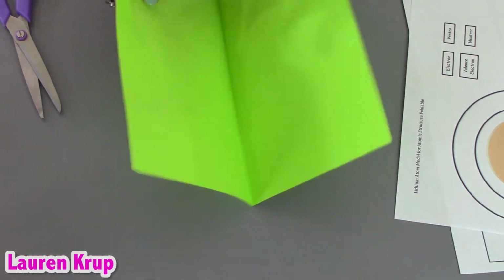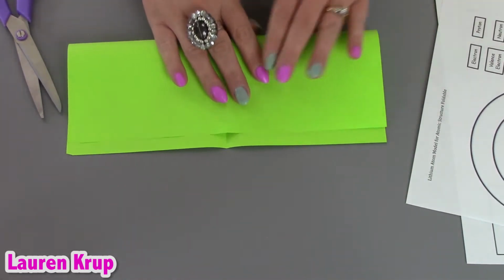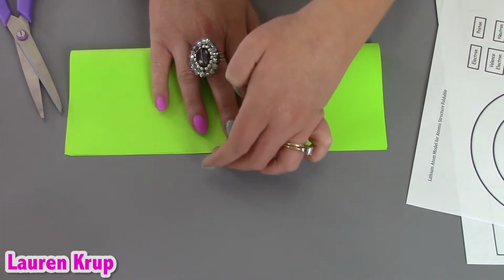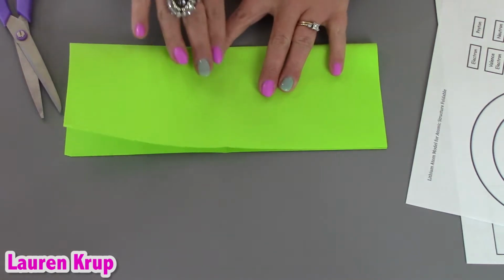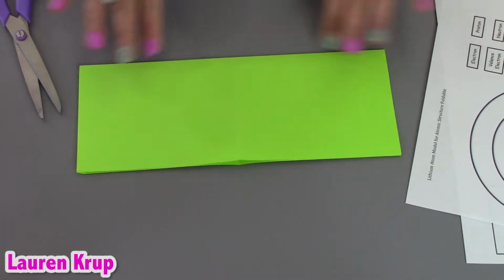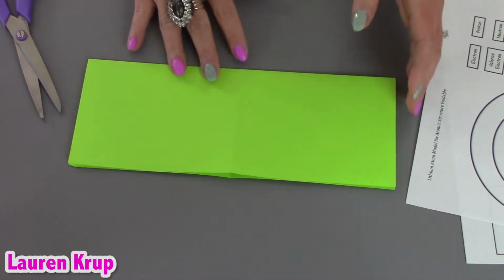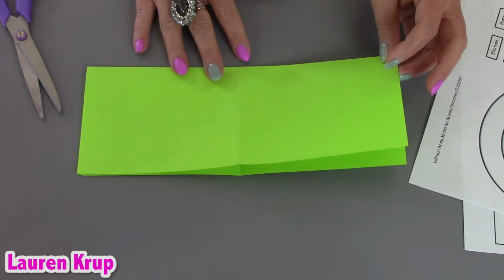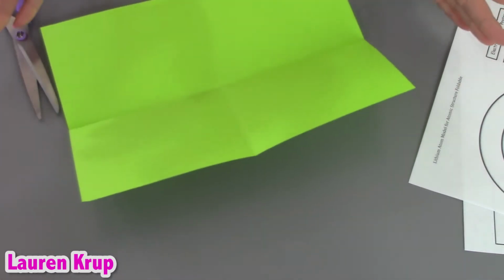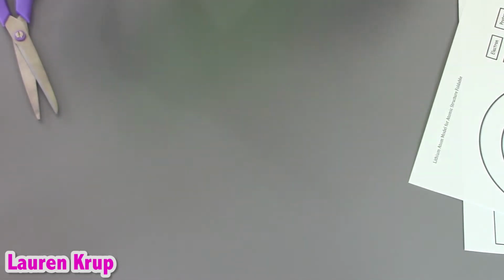And so then you're gonna open it up and you're gonna fold it the other way. So you'll make it into a hot dog fold. The reason I use that language, even in the 8th grade, is because the kids know what I'm talking about. And I understand there's some people who believe that we need to say vertical and horizontal, et cetera, et cetera. But in the grand scheme of things, we're just trying to make a device to take notes in. That's it. So I don't usually worry too much about that.